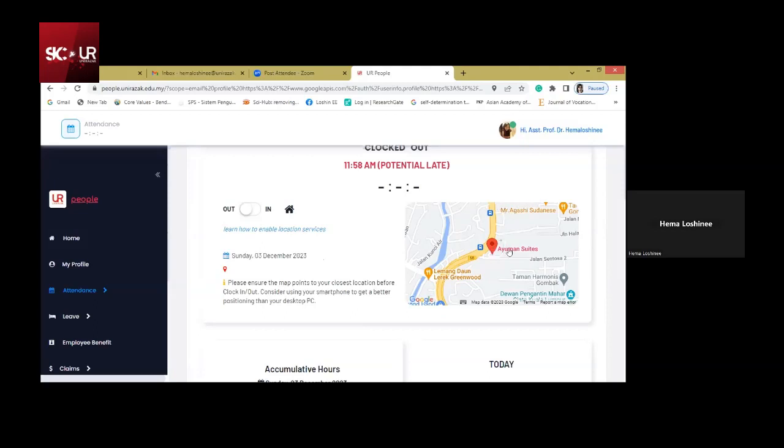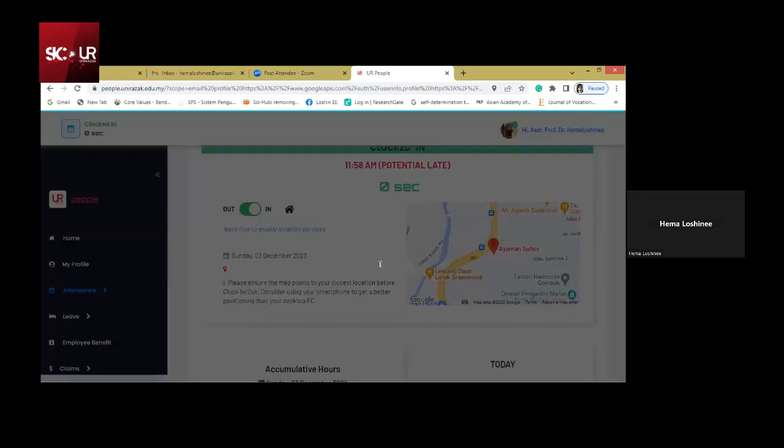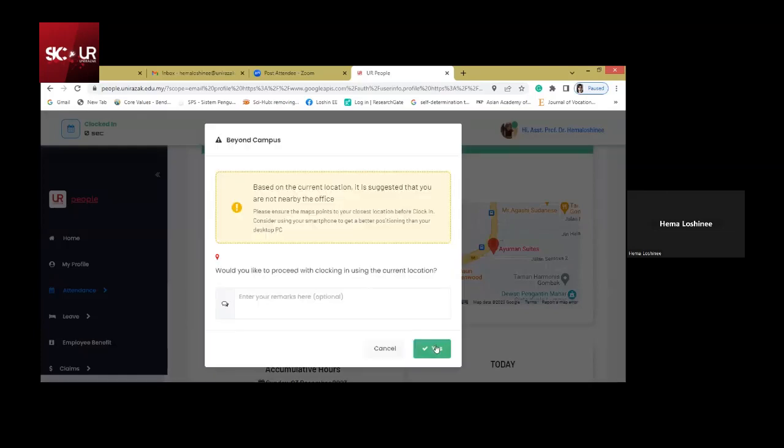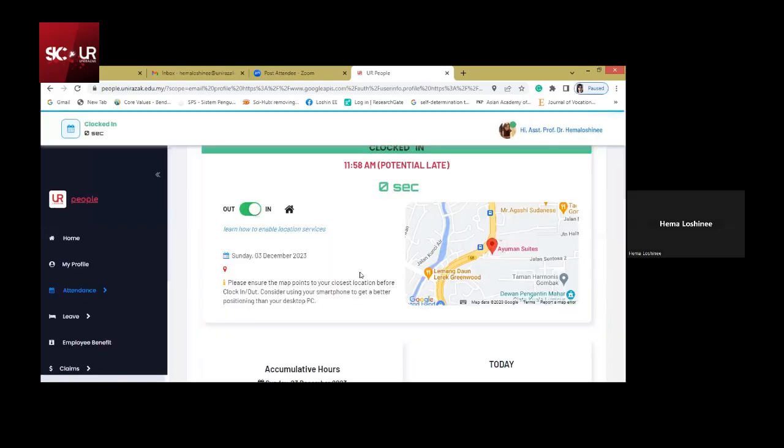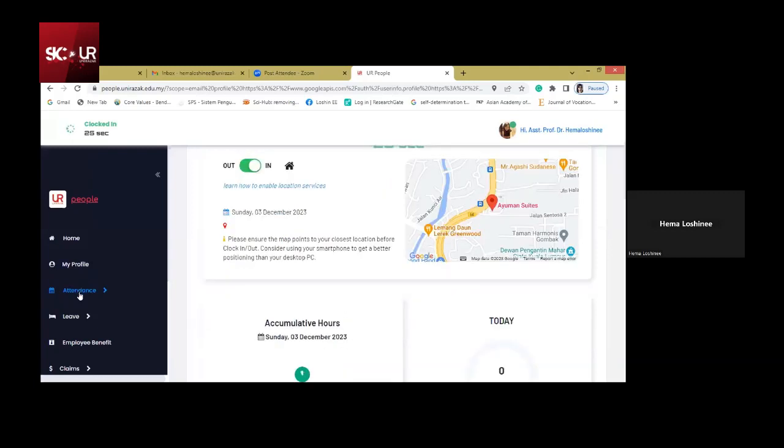So I'm here. Now I'm at home. Okay. So when I key in my attendance, it will show late, but anyway, because my class is at 11:30, there should be no problem on Sunday. I can log in anytime. Okay, so the location will be indicated here. After that, they can identify whether you are in an office or at home or any other place you are logging in from. So from there itself, they will know whether you have done your job or not.